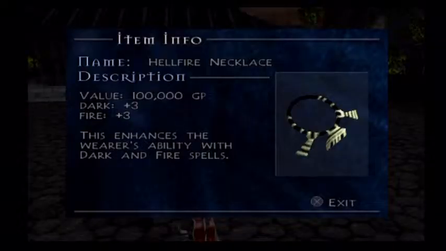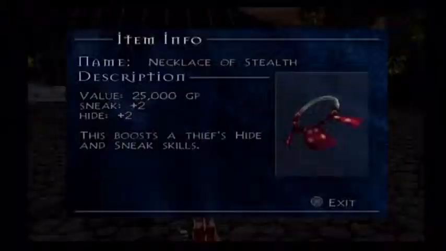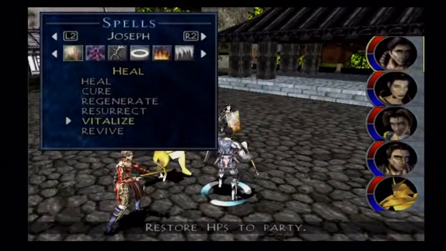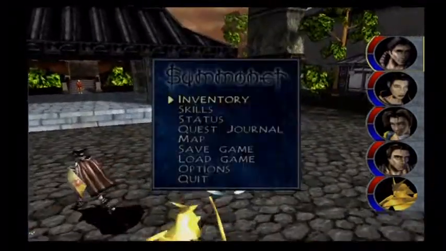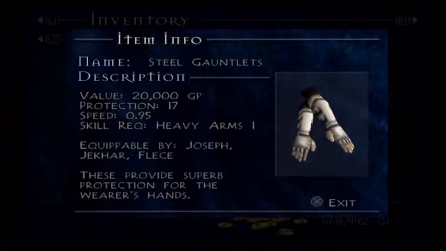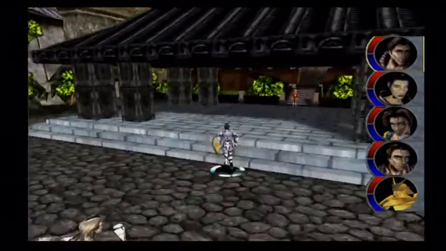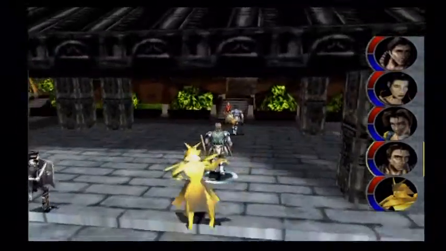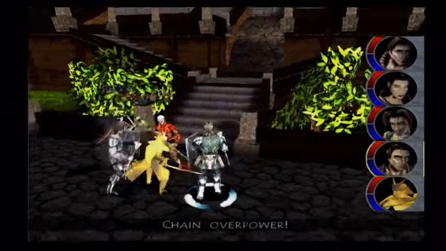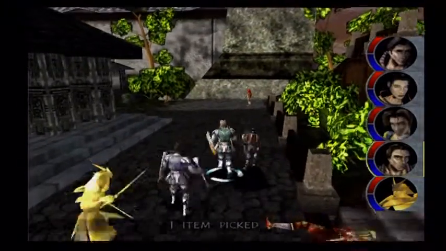The Ghost Rider drops the Hellfire Necklace, which ups Dark and Fire skill. It could be useful for you if you wanted to use that, but I don't really care for it. Necklace of Stealth, Sneak and Hide up, again, pretty useless at this point. The Bow Cote you could use because it is lighter, I think, than the Steel Gauntlets. I forget exactly, but yeah, it's lighter and it ups your, I think, piercing resistance. So you could use it, but I'd rather have the defense. Besides, I farmed those Steel Gauntlets and I want to make use out of them as long as I can. Oh, he dropped a Fell Staff. Awesome.